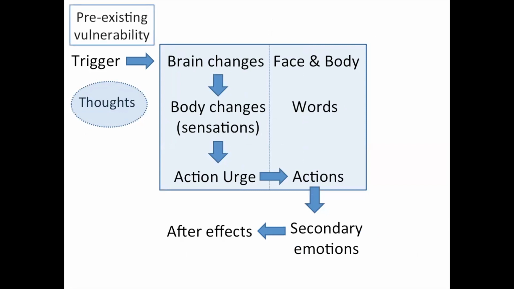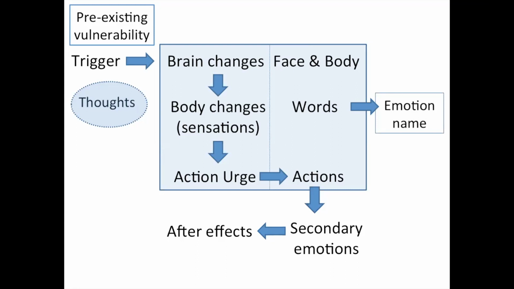In addition to this model, we need to think about our pre-existing vulnerability. Now, this includes how we're hardwired. Some people are more variable in their emotions to begin with, and that's okay. That's just how they are. But if we're tired, we're hungry, or we're stressed out, we are more likely to respond to situations or stressful events with more emotional arousal. So we have to think about these fundamentals, our pre-existing vulnerabilities, and whether there's anything we can do to manage that as best as we can.